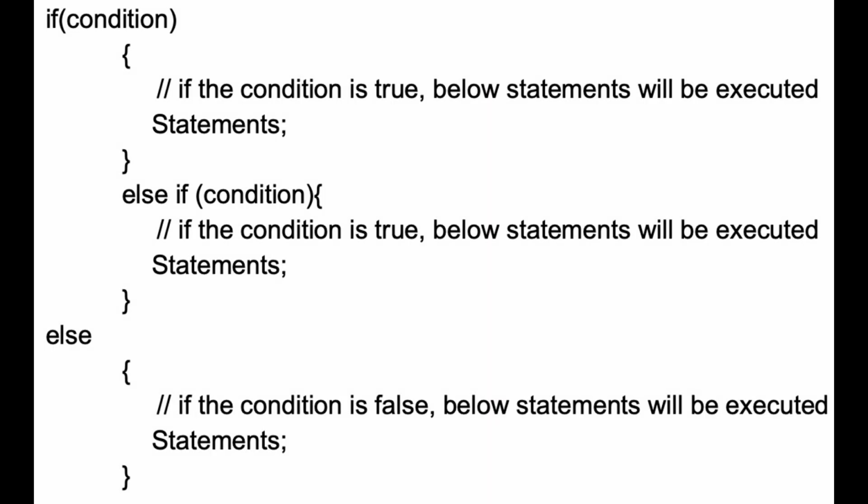So you have an if and you write a condition inside it. If that condition is true, whatever the statements are there inside it will get executed. Or else it goes to the else if part and checks with that condition. If that is true, whatever the statements are there within that will get executed. Otherwise, it will go to the else part and execute the default statement. Let us try our first example describing weather based on the temperature.